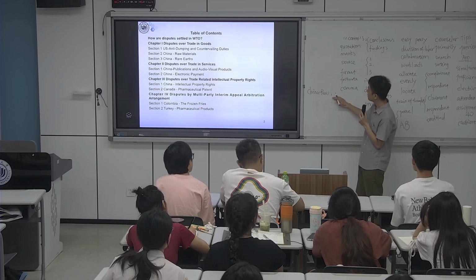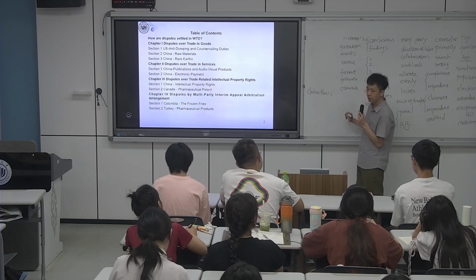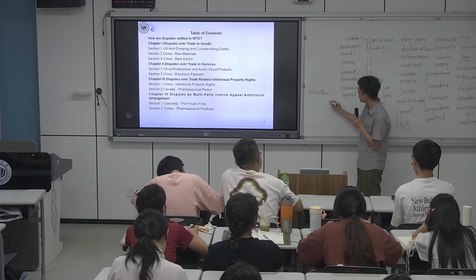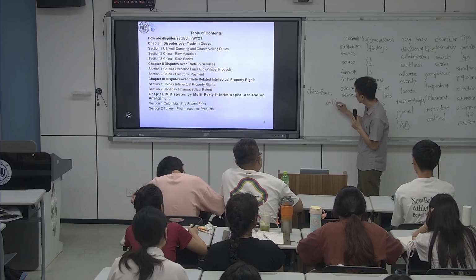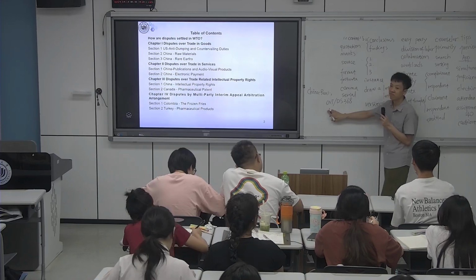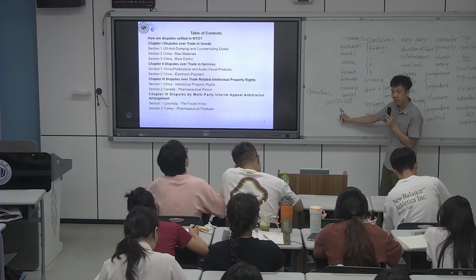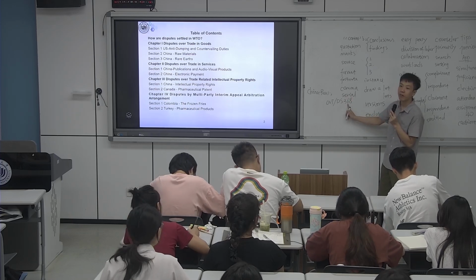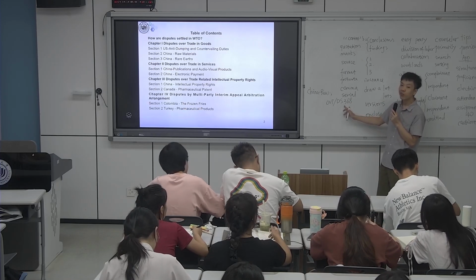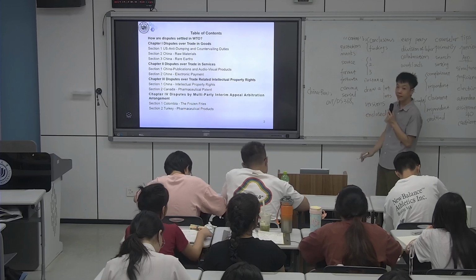The second part would be the case serial number. Serial number, for example, WT/DS 3600. World Trade Dispute Settlement. Serial number 368, right? This is the second part. And comma.